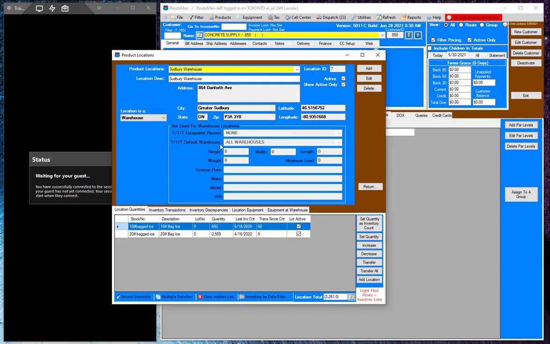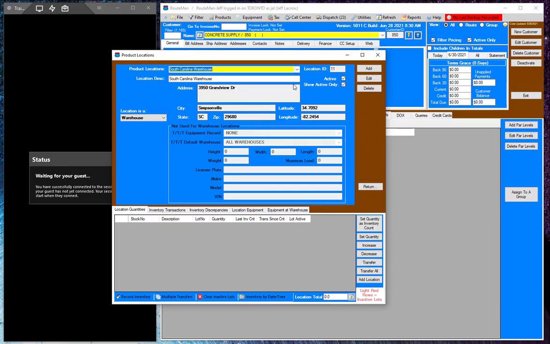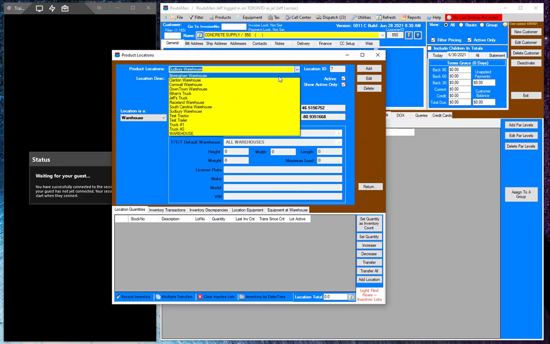If I hit cancel and close, then refresh the screen here and go back to Sudbury, you'll see that it's recorded as being empty. That's because they were negatives, and now they've been trued out to be 0. And if the product was listed, the transactions since last count would be 0 because I haven't done any new transactions yet. Over time, those are the transactions that will slow down your system if you don't come in and do counts from time to time.